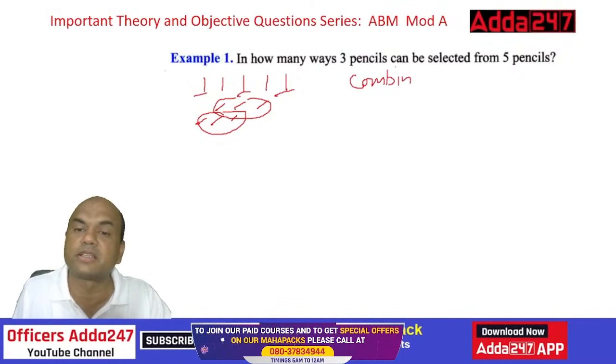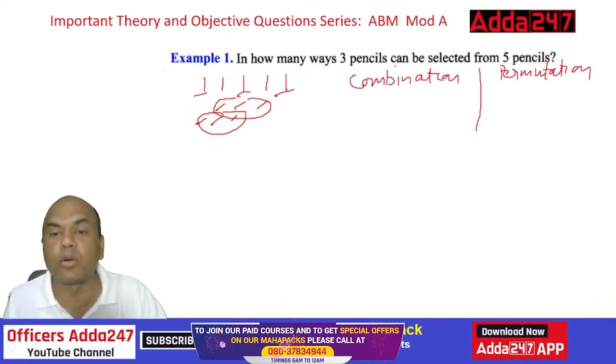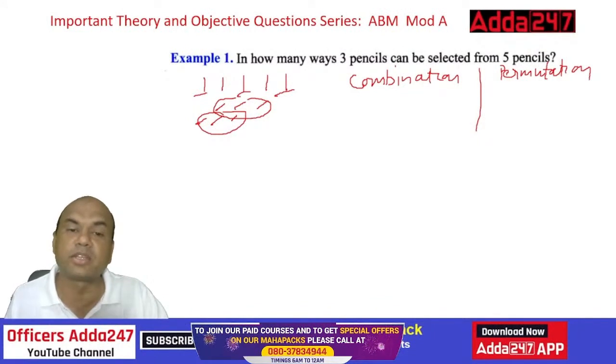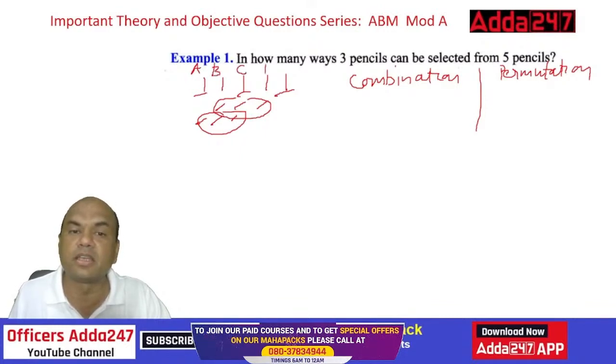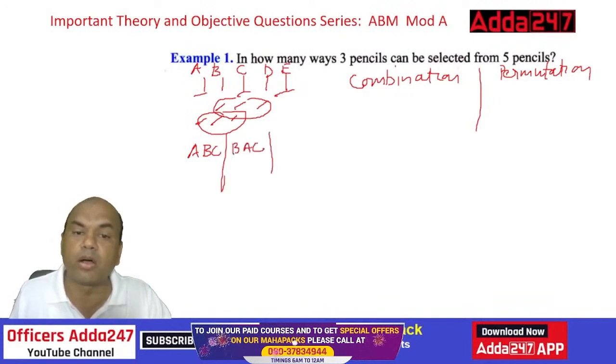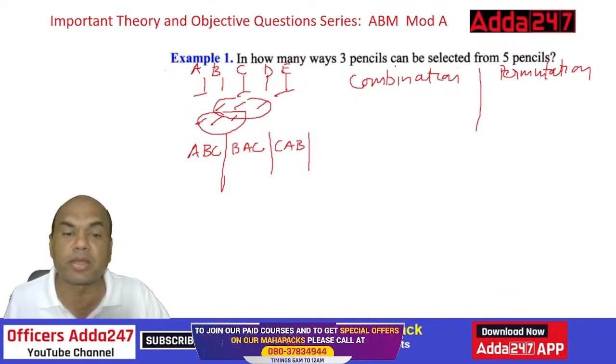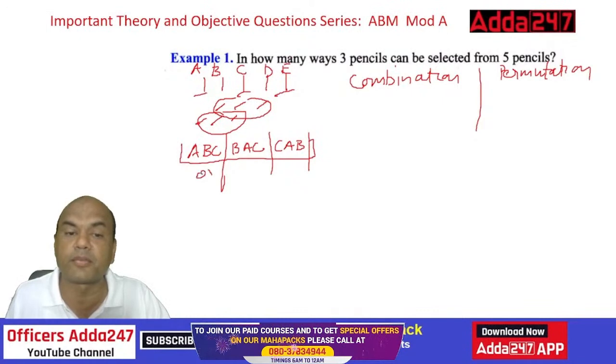There are two things always in probability. One is permutation and second is combination. Okay. Now remember, in combination we are not concerned with the order of these pencils. Either this pencil will be first, or this will be first, or this. They can be anywhere. So if you name them A, B, C, D and E, I can have the pencils like A, B, C, or within this combination I can have B, A, C, or C, A, B, or others also. There can be more than this, C, B, A, anything it can be. So remember, this is known as combination where the order is not important.